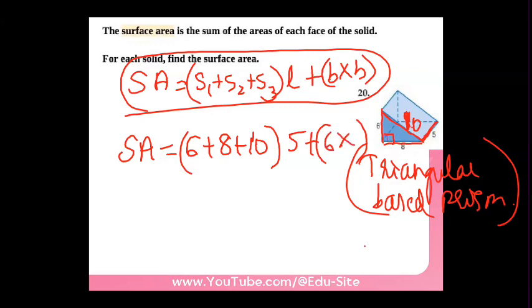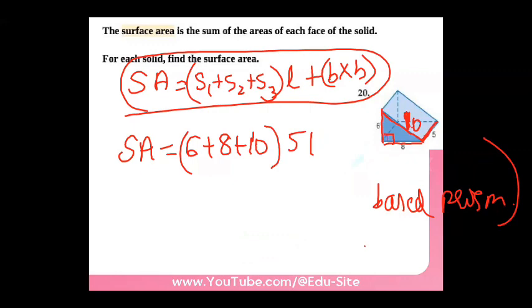What about the base? Is it 8? Are you sure? Is it the 8 base, or could it be 5? No, we are finding the triangle. Where are the triangles here? 2 triangles. So the base would be 10. Okay, we have not got the height here, right? We have to find the height as well. That will be another procedure to find the height.